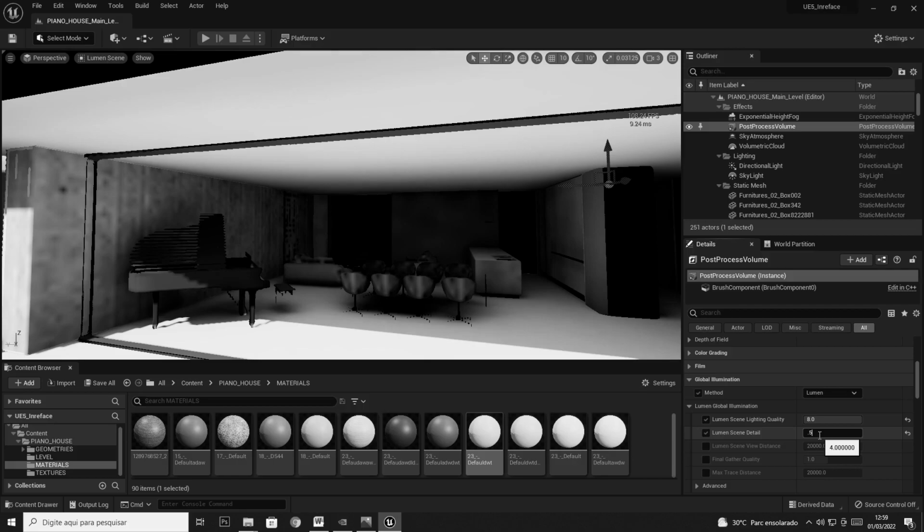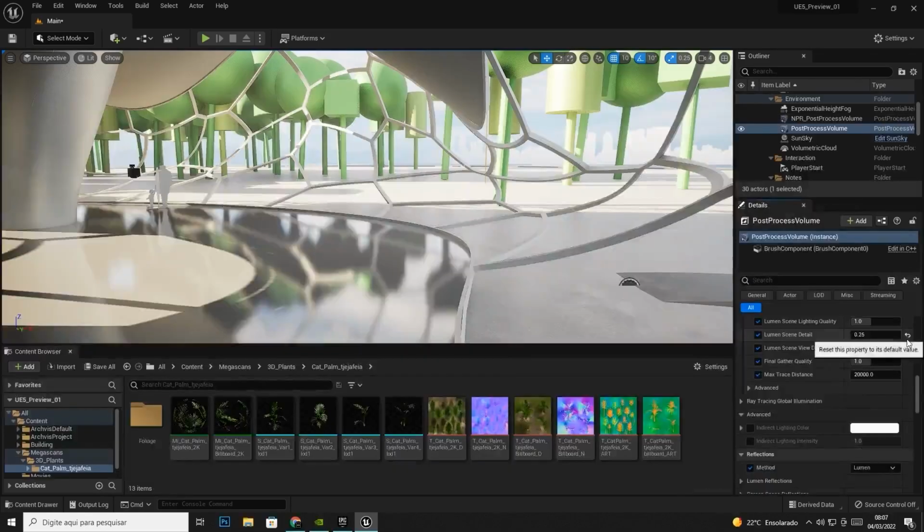For example, vegetation. In the foliage class, we're gonna add vegetation and this parameter is gonna affect that. But I tested a scene that we're gonna see in the next module where I increase and decrease the parameter with small objects in the scene. Let me show it to you, so that you can realize that the contact shadow, the shadow generated by the mesh distance field, is going to work as I increase or decrease this parameter.